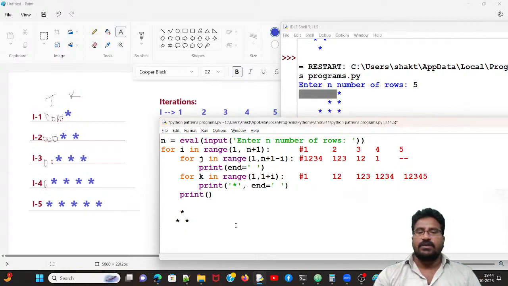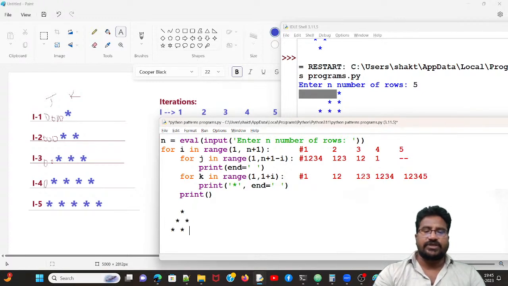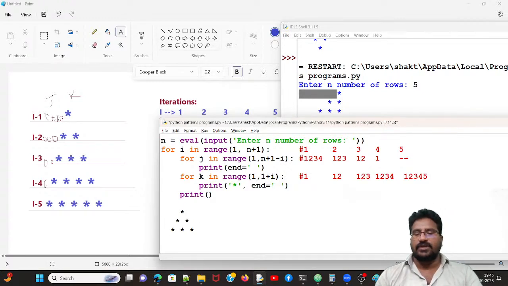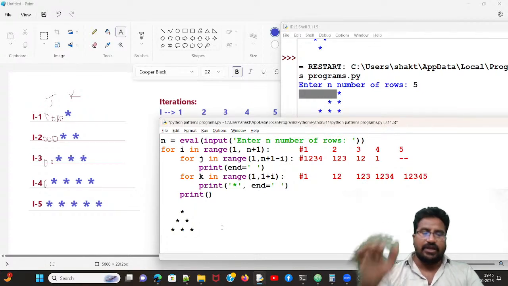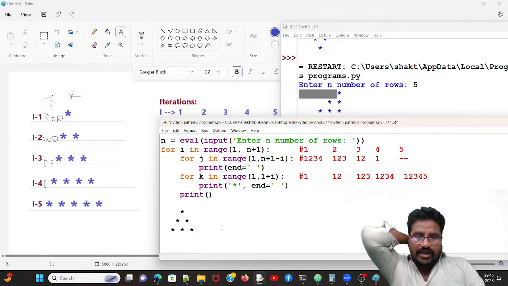New line means i is 3. When i is 3, only 2 spaces come, 1, 2, that's all. And k iterates 3 times, so star space. Then k is over. Empty print means new line. Now i value is 4.